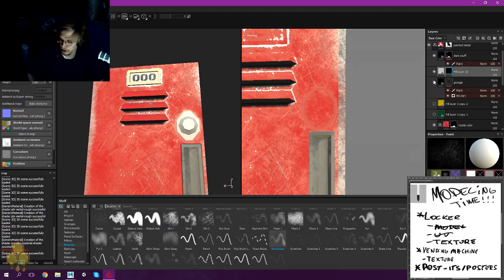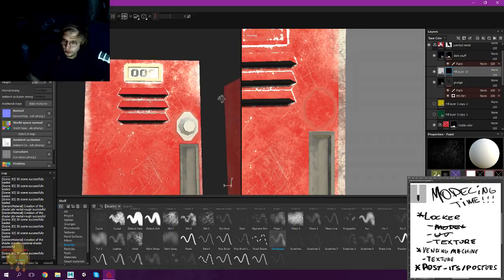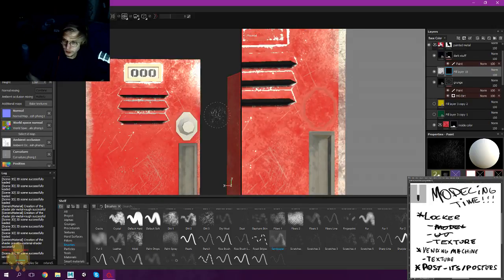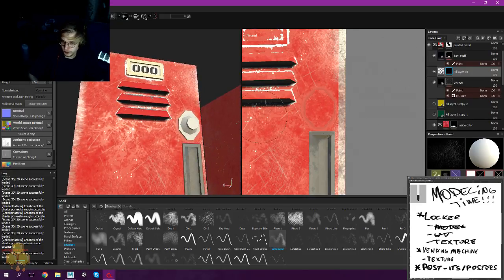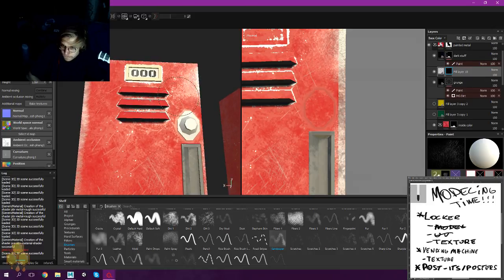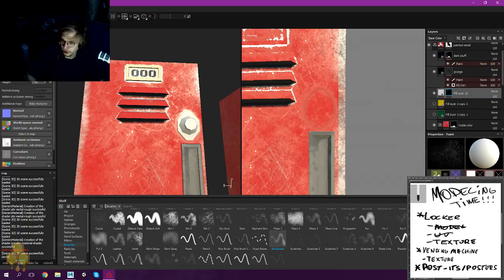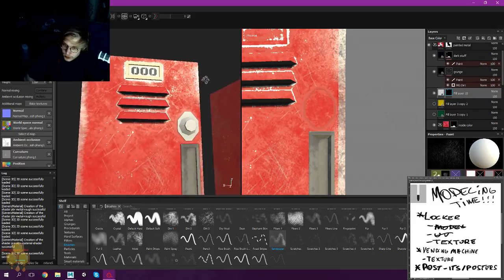I like that grunge on everything. What if I add this below? Then it wouldn't change anything. What if I add this to here? So now it's real shiny there. But what if I add this underneath the grunge? Is it still shiny there? Quite shiny.